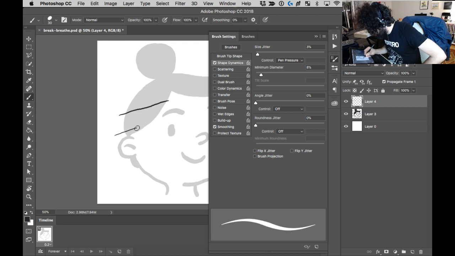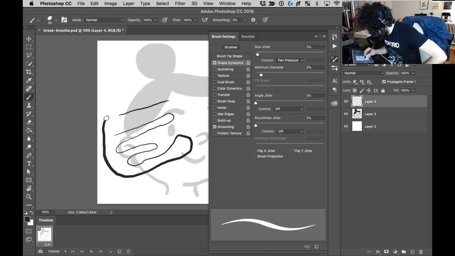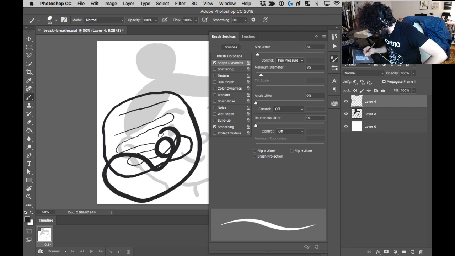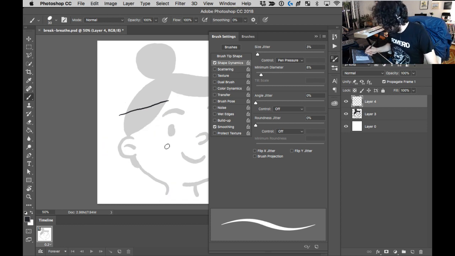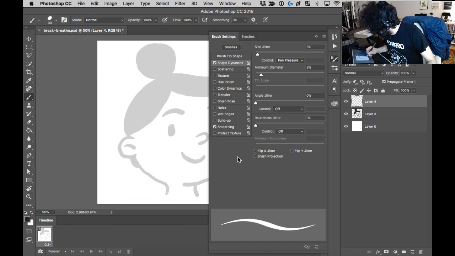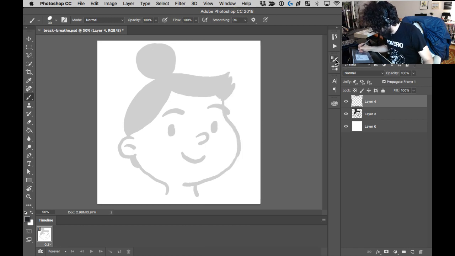That way it gives me this range where it's pressure sensitive. If I don't put a lot of pressure on my pen, it just draws a really thin line. But if I start putting a little bit more pressure on it, then it starts making the line a little bit wider. And if I put a lot of pressure, then it makes it really thick. So I really like that because it gives me a lot of range on how I can draw my lines. Sometimes I will go like this, and then wow, it goes super wide. So I do that, and I also put a little bit of smoothing, just turn this on, and that's all I do. I don't get really fancy with my brushes.